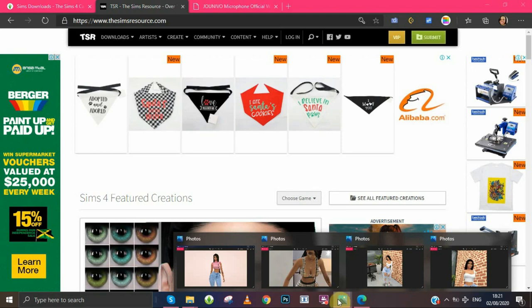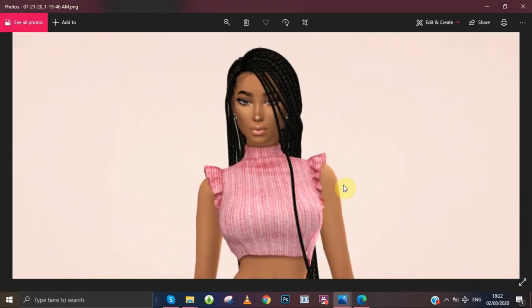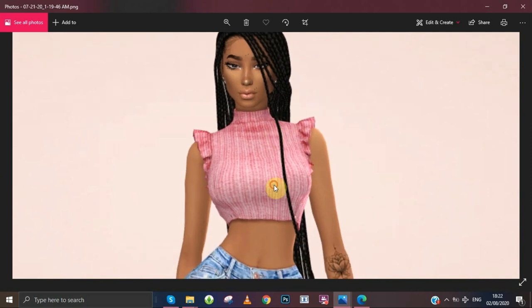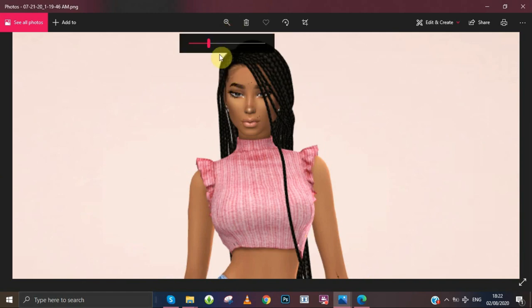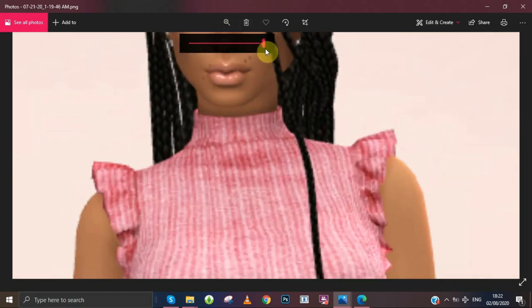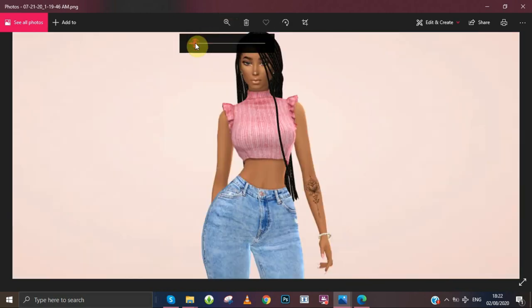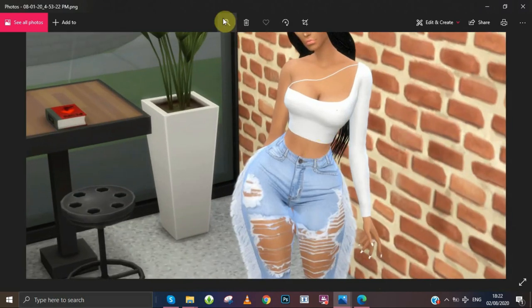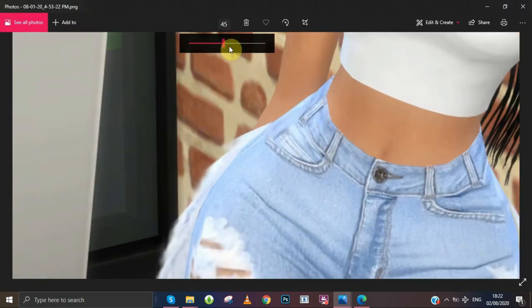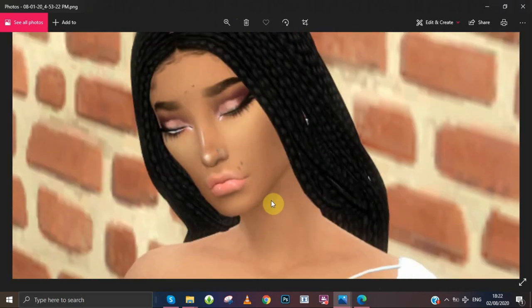All right, let me give you guys a little backdrop. Her name is Vanessa. This is her. Let me zoom in a little bit. I recently downloaded an app that's supposed to help me take better pictures in game. So this is her. As you can see, when I zoom up, it's a little bit blurry. I absolutely hate that, but anyways, I'm just going to show you another picture I took after I downloaded the app. Now this is it. When I zoom up on Vanessa, you literally can see the detail. I mean, guys, can you believe this?